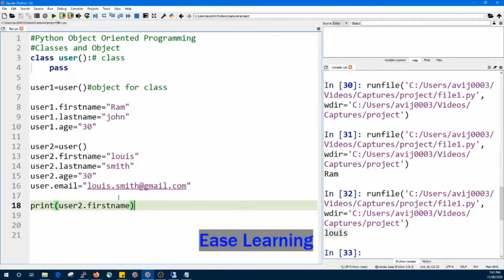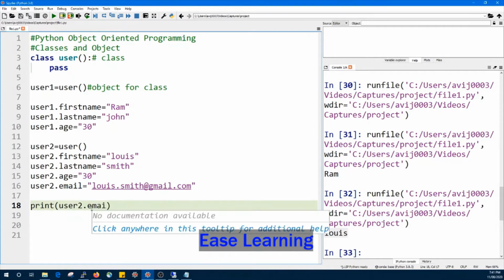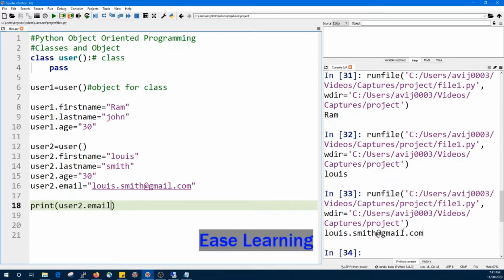But now the problem here is user1 does not have an email, but user2 has an email. So if I want to print the email here, it gave me an email for user2.